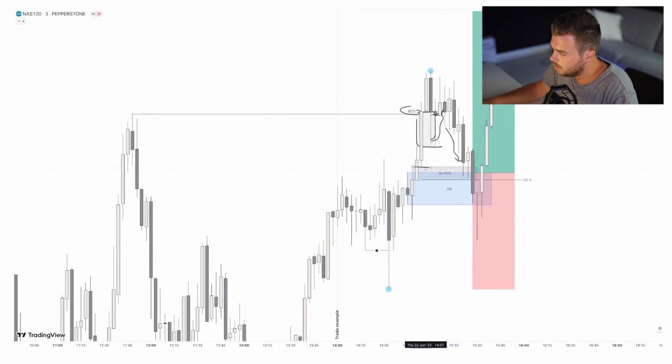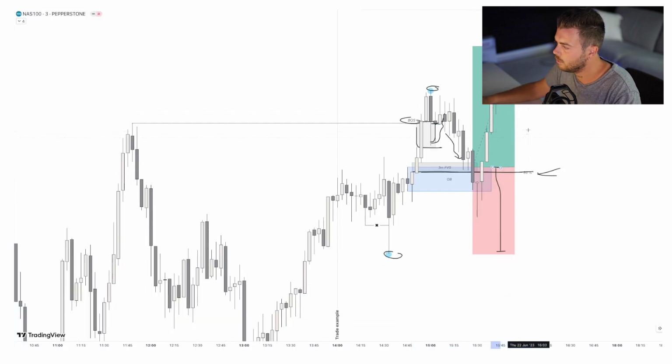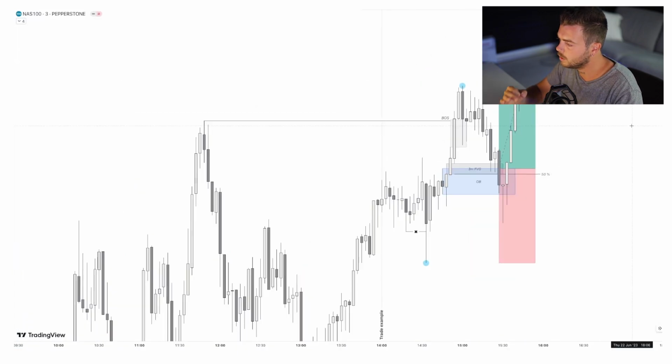The second fair value gap was here, and the 50% is exactly here, 50% of this swing low and this swing high. The fair value gap in this case is just above the 50%, but we also have an order block in the same point. Besides the fact that the stop loss here could be a little bigger, we are aiming for a 1-to-1 risk reward or even 1.5. So in this case 1-to-1 was more or less this liquidity area here, so this was also a good trade. One of the most important things is to be patient, because you need to be patient for price to come into your area, because if you are not patient enough, you will end up losing the trade.